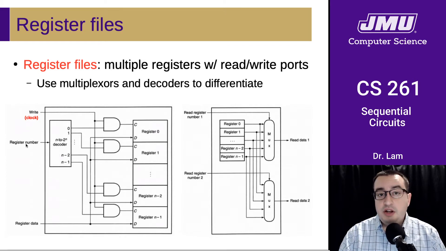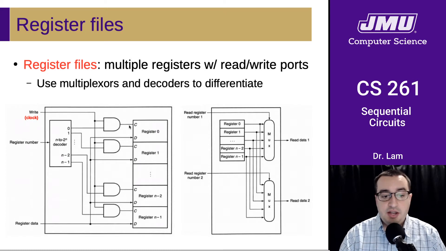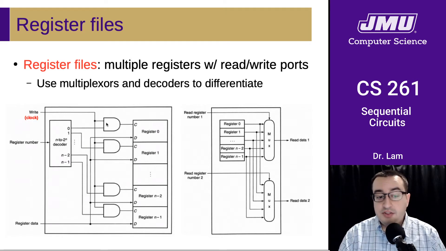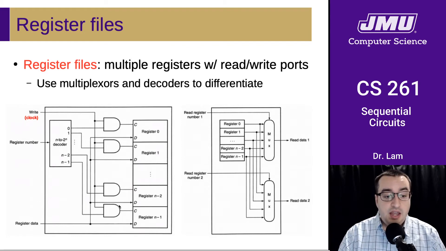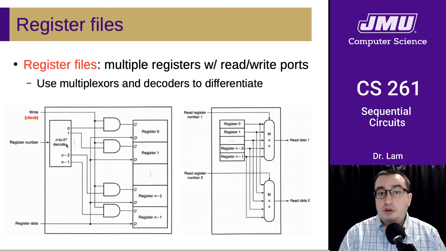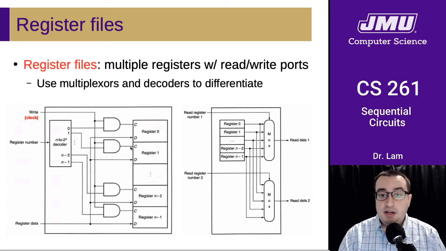Basically what this does is it takes the register number and turns it into a bunch of on-off signals, where there are as many on-off signals as there are registers. So we've now got a set signal for each of these registers, and that set signal is going to be combined with the clock signal to make sure that we're doing everything synchronized with the clock. We're going to take the data and feed it into each of these registers, so whichever register we're writing to on this cycle is the only one that will have the set bit turned on at the rising of the clock signal, and so that's the only one that's actually going to change.